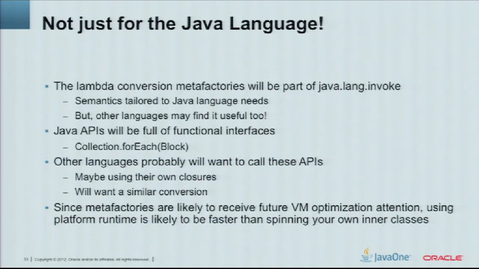Okay, so this is cool. It's a cool trick. We can implement this trick in the JDK, and not only the Java language can use it, but other languages that run on the JVM can use it as well. So what we've basically added to the platform runtime is a mechanism to say, take a method and convert it to an instance of a functional interface, which is great because if you're writing the compiler for, say, Jython, you're probably going to call methods on collections. The methods on collections are expecting functional interfaces. You have a choice between generating your own classes or letting the VM do it for you. Which do you pick? Right? So this is a mechanism that's not just useful for the Java compiler. Anybody generating code that's targeted at the JVM will probably find this useful and make their generated code smaller. And then if we make this faster later, you get the benefit of that for free. Whereas if you generated your own bytecode, it would be exactly as fast as it is now.